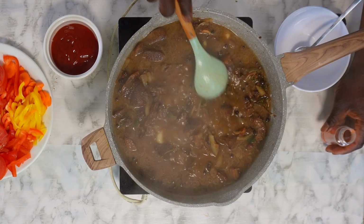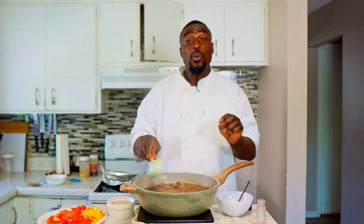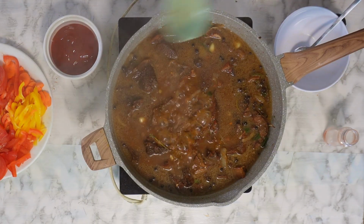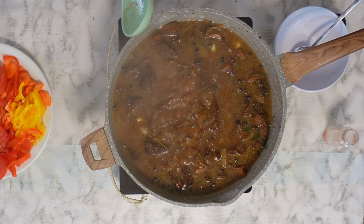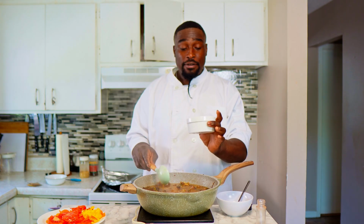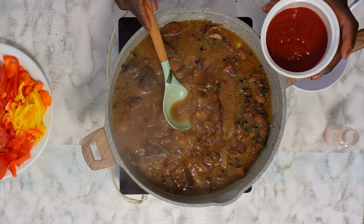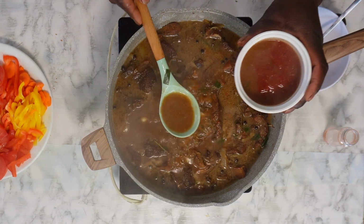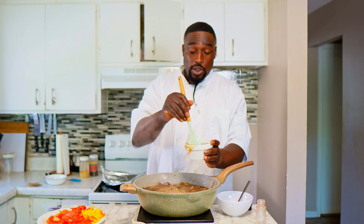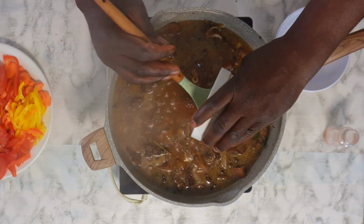Now I can add the rest of the season, all of it. Now I know my pot is gonna be well seasoned. You see, I have the right amount of seasoning. Now I'm gonna add the final ingredients, and this is what's gonna cook it down to the final stage. I have 1/4 cup of ketchup in this bowl. I'm just gonna add some of the liquid from the pot into the bowl, and I'm gonna use it to mix out the ketchup. And I'm gonna add it into the pot.